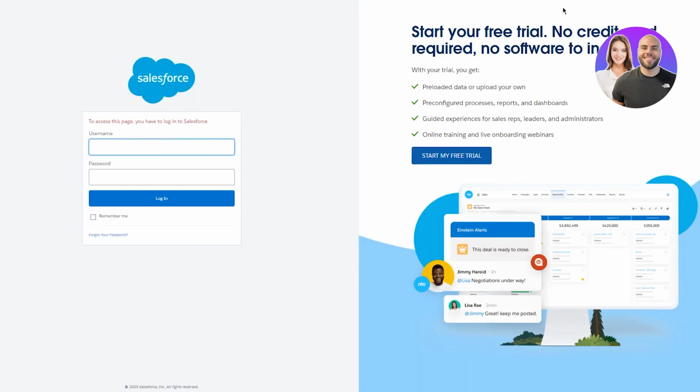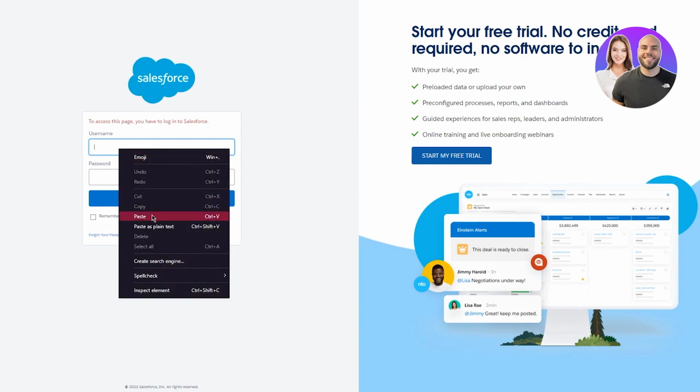Once you've verified yourself, you're going to come to an interface like this where they say, to access this page, you're going to need to have a password. Now, the password they have sent you is going to be right in your email. So just go ahead and check the email you get from the people at Salesforce. The password is right there under it. In my case, it's this. So I'm going to write it right here.